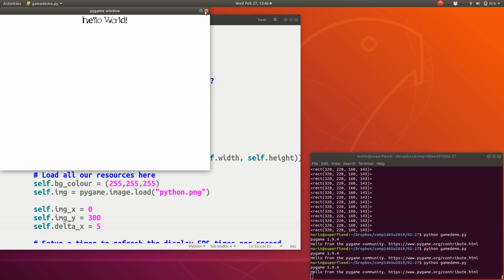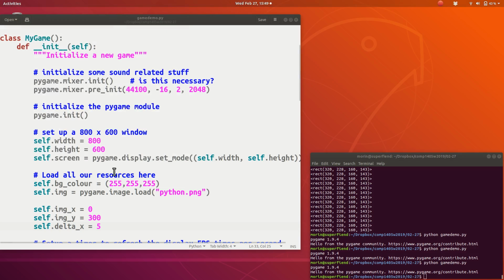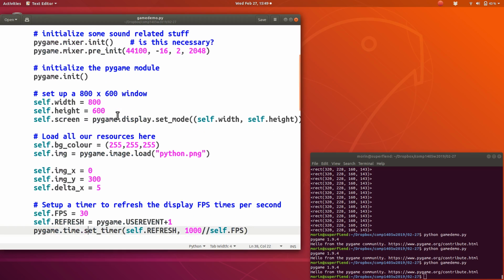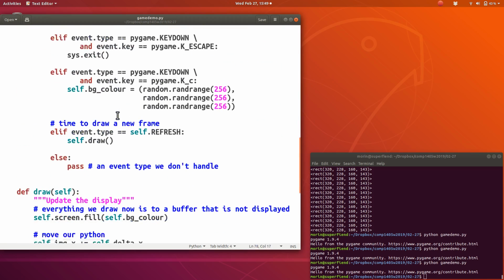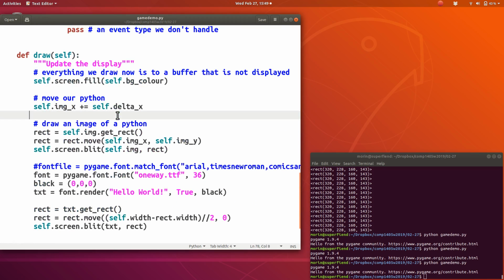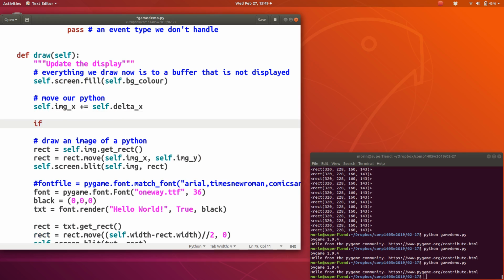Now, if we want to not have this guy run away, what should we do? What should we check for? We should check something against the screen width. So back here where we're moving our Python, we should maybe check if he's run off the screen.